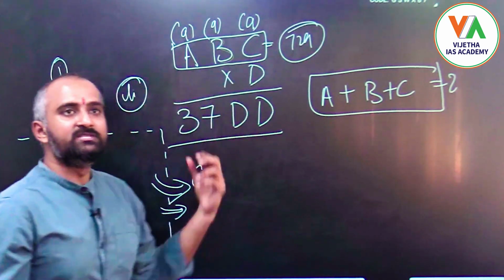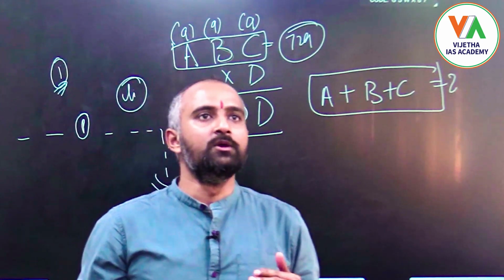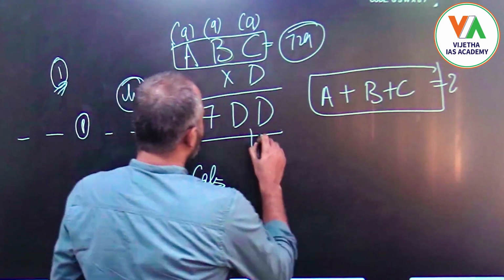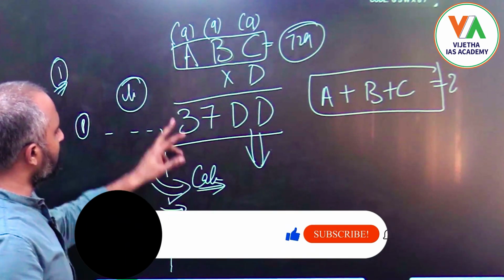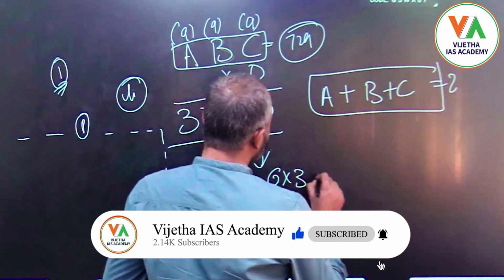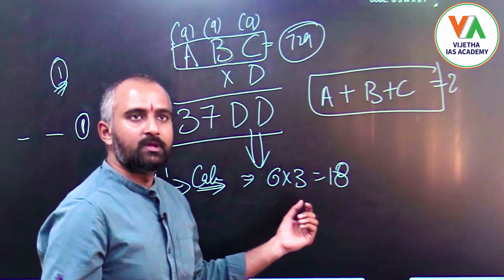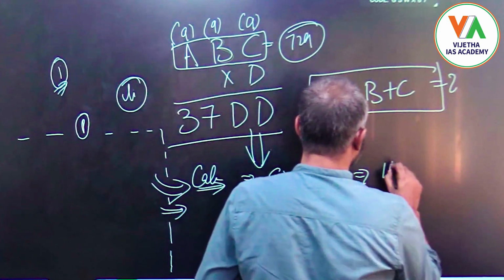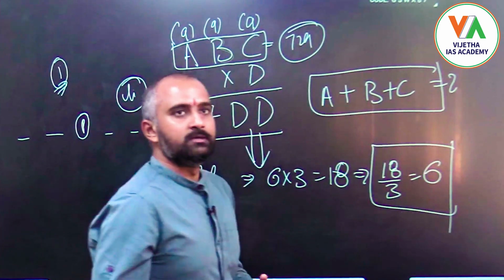This is where UPSC wants you, before going to a solution, to see the approach, or to think about the most efficient way possible. Now let me give you a little hint. Suppose I write 6 into 3 is 18. Can I express this in any other form? That is alternative thinking. Yes, I could write this as 18 by 3 is equal to 6.